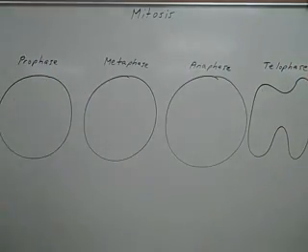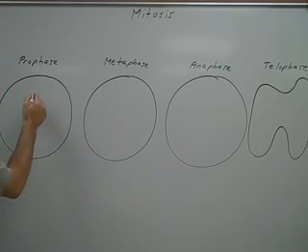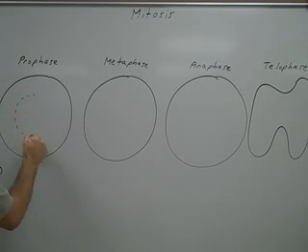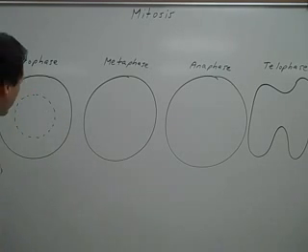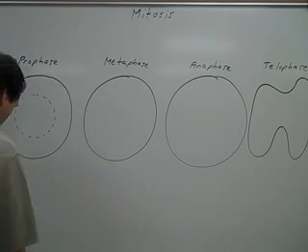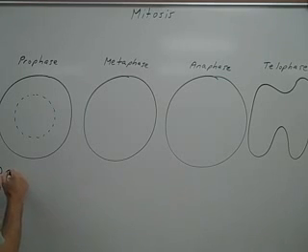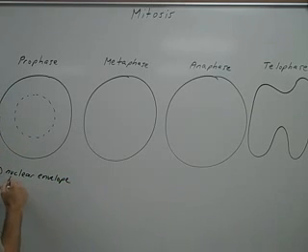So, what's happening in prophase? 3 major things are going to happen during prophase, and we'll number those 1, 2, and 3. Now, the first thing that's going to happen is the nuclear envelope, made up of the inner and outer nuclear membranes, is going to break down. And I'm going to demonstrate that with a dotted blue line. So that is the nuclear envelope beginning to disintegrate or break down. So let's go ahead and write that down. Nuclear envelope breaks down.